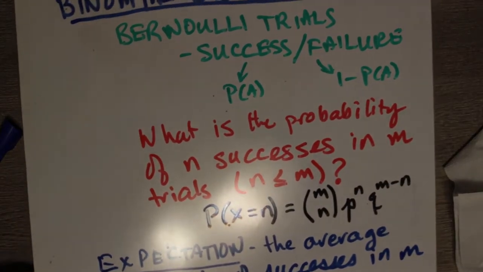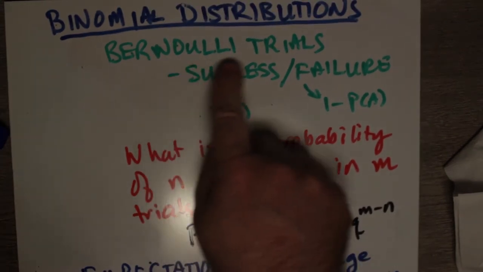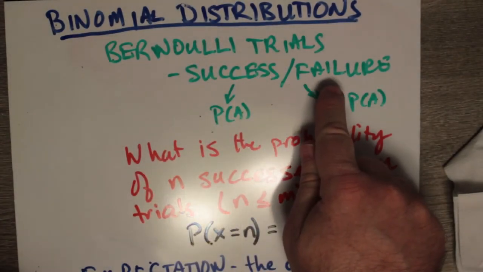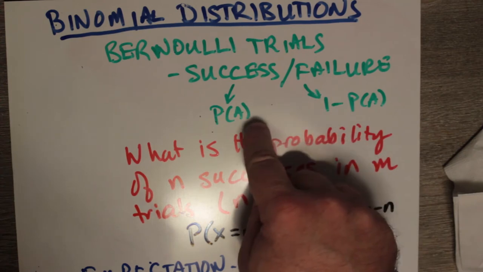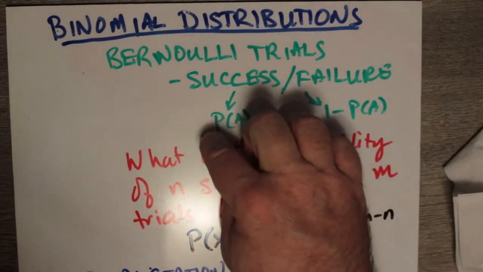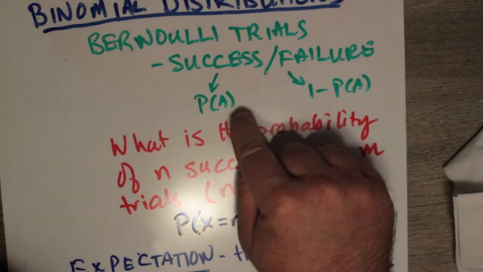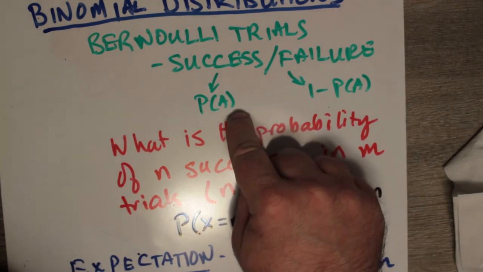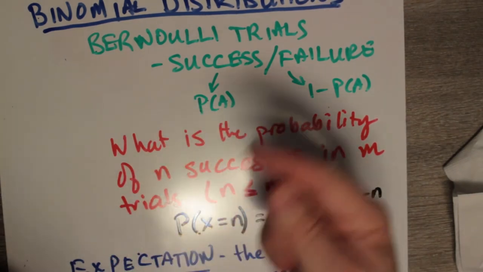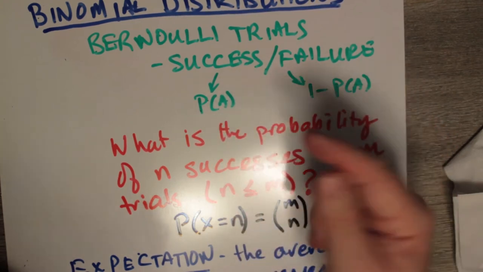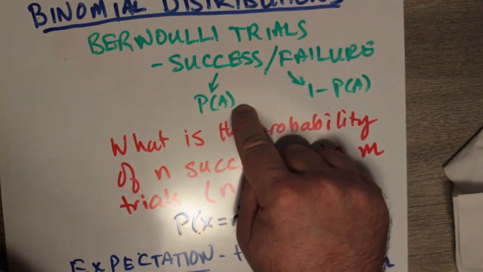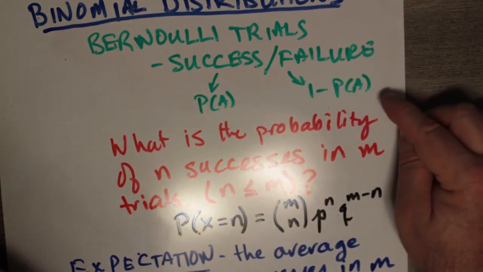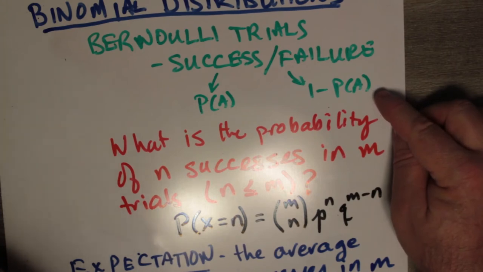Let's just go over some terms. A binomial distribution is based on Bernoulli trials. A Bernoulli trial is simply a trial that contains either success or failure. We've studied in the probability section in chapter 6 that the probability of success is really the probability of getting an outcome that you want, which is the number of successes divided by the size of the sample space, as we discussed in chapter 6. The probability of failure is really 1 minus the probability of success. And that's really all it is.